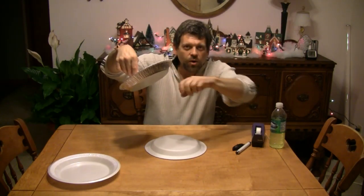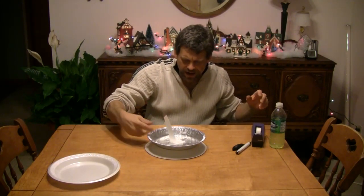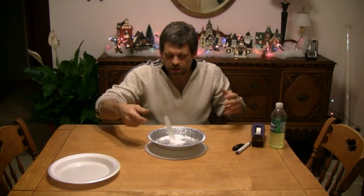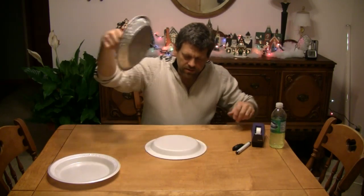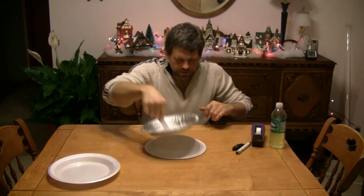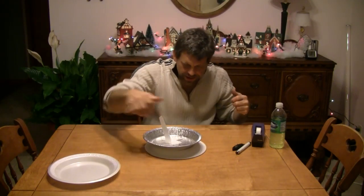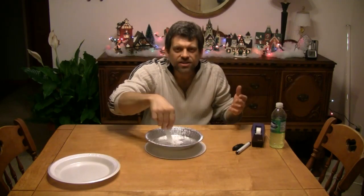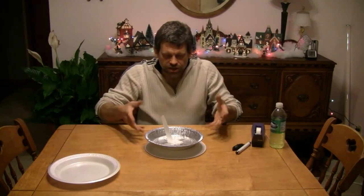If we lift up on our plate, wow, we get a zap, we get shocked. But we get shocked and we set it down again. Now, if we ground it out with us like this, not really grounding it out, but we're dissipating the charge into our own bodies, and we're a positive object. Wow, it zaps me. And it zaps me again. And, whoa, tape came loose. And it zaps me again. And again. And again. It's just non-stop exchanging of electrons and charging of the surface.